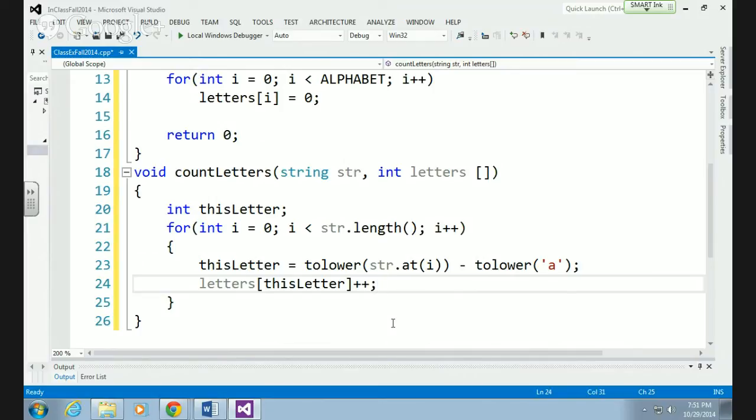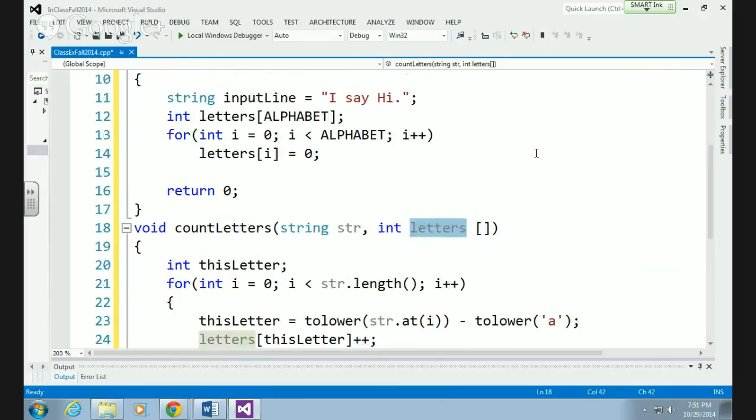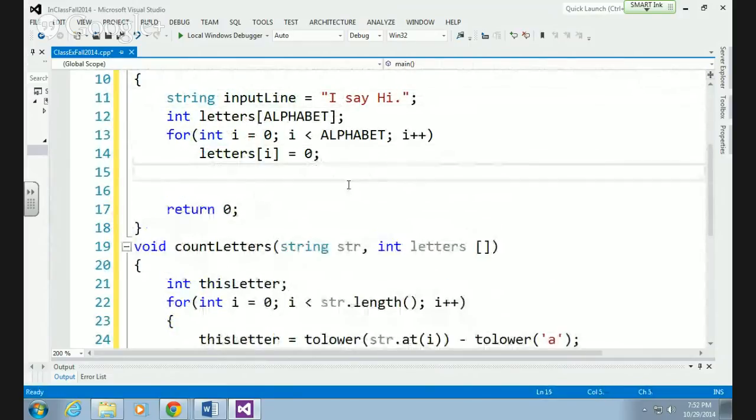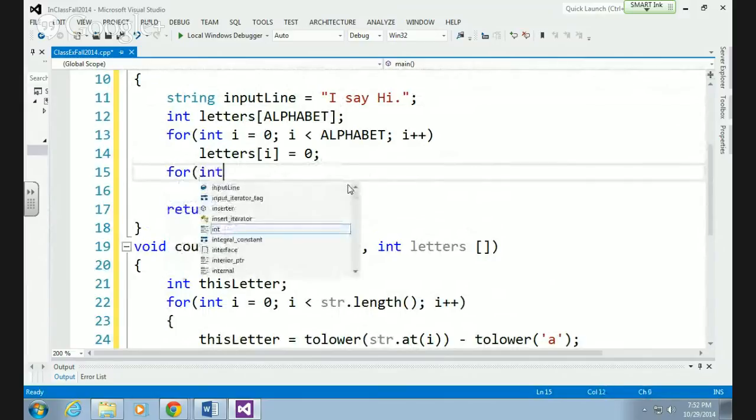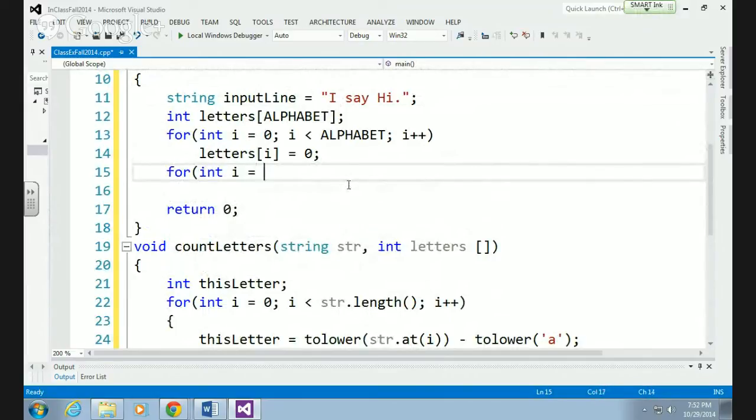So you're going to need to put in some more code, because first of all, our letters array is only big enough to hold the letters from A to Z. And we need to make sure that we're not trying to process stuff that isn't letters from A to Z. You're also going to have to figure out how to count the words. But I'll give you one more.